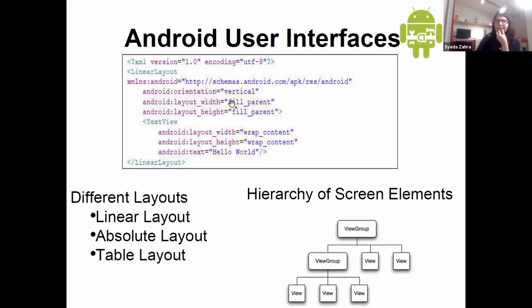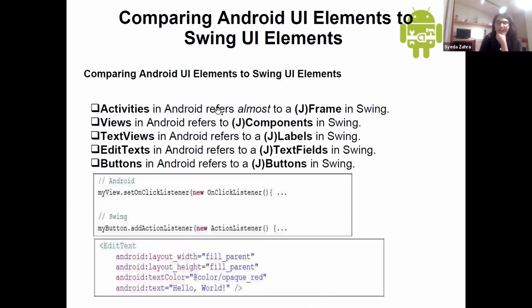So you can just write that this application would be vertical, and these would be the height and width parameters for creating a full screen page. And first of all, if you want to start developing, we always start with a hello world program. So this would be an example of a hello world program, and these are the hierarchies. I can also show you switching UI elements.